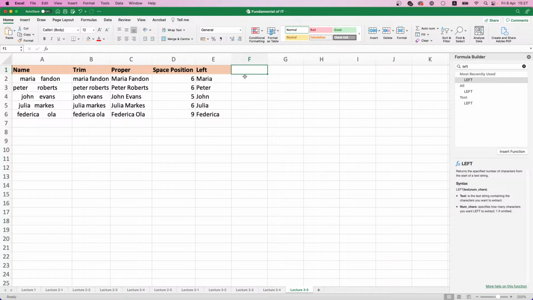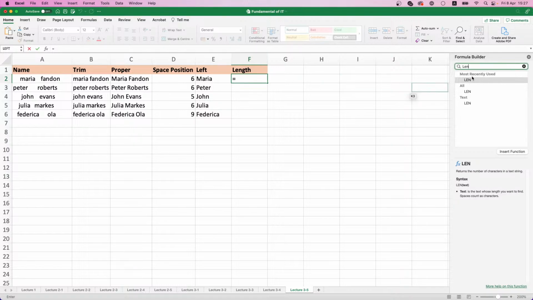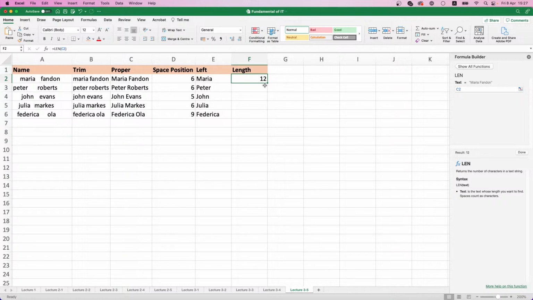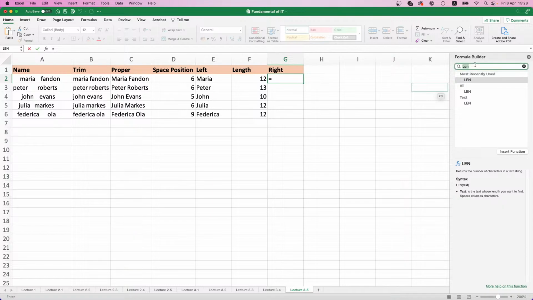So first we will have the length, and length equals LEN of the text. Done. And now we will use the formula which is called RIGHT.